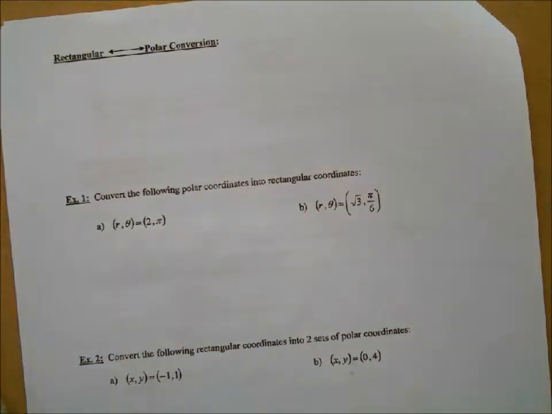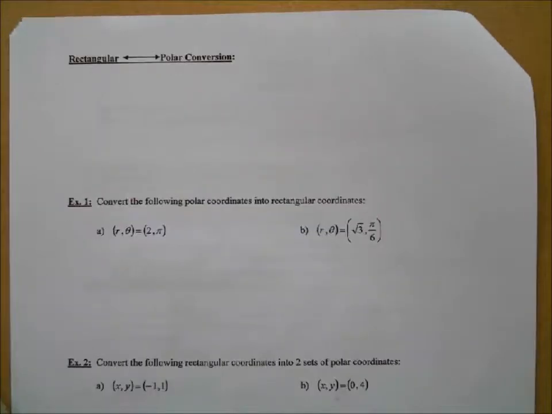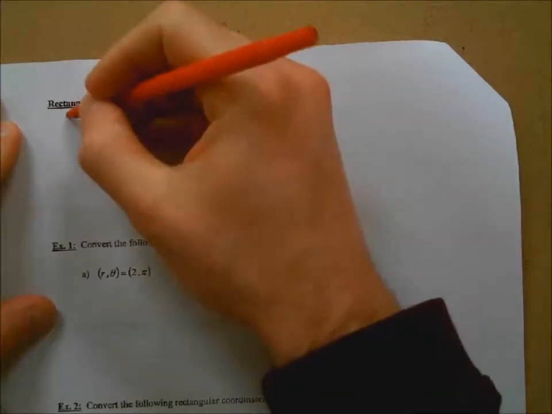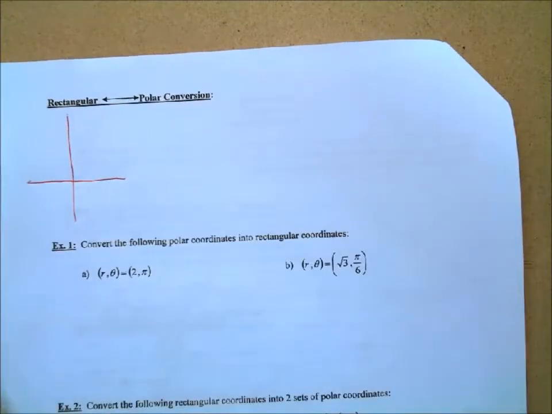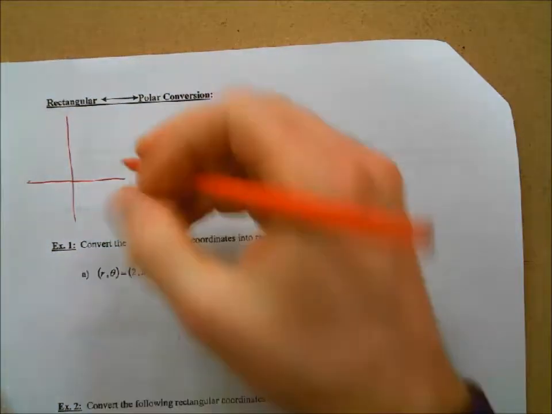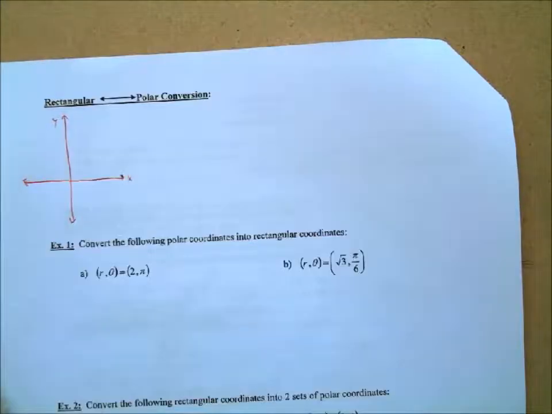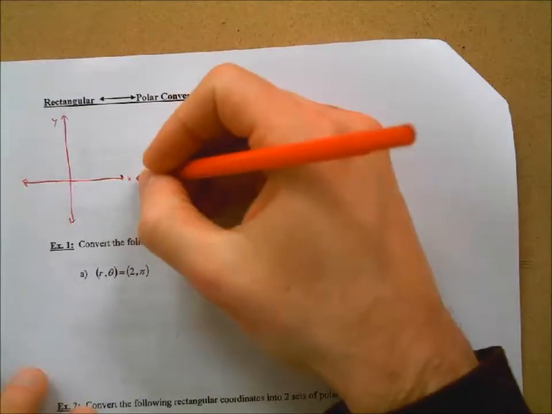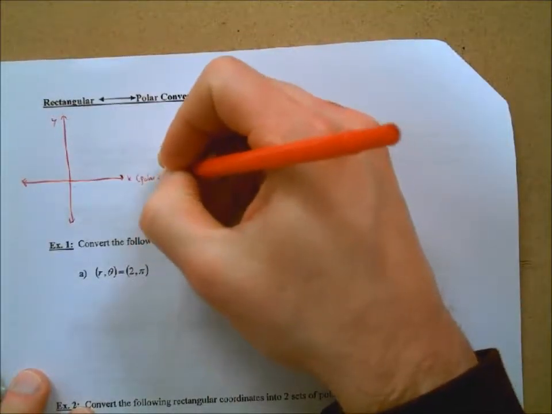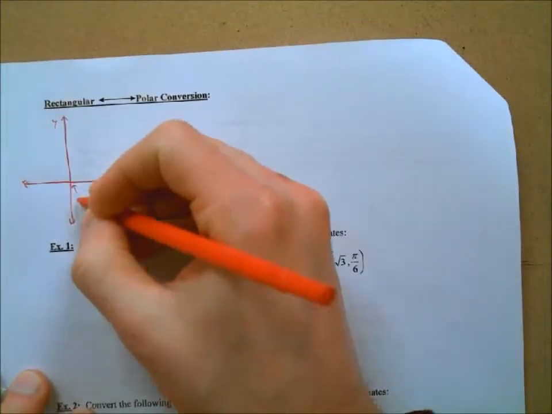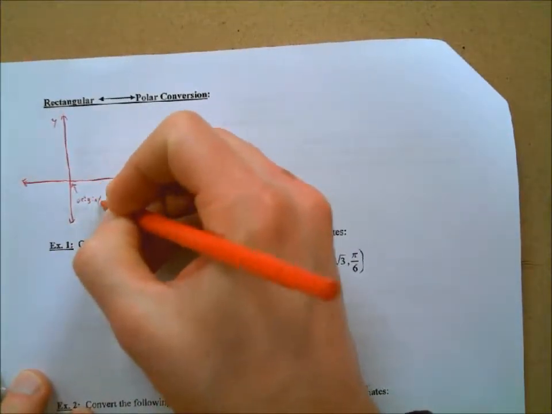So rectangular and polar coordinates are both used to locate points in the plane. So you would hope that there is some way to translate between the two, right? And so let's examine how we might do that. I'm going to draw our XY axis here. Okay, so I'll say that's X, that's Y, right? But that's also, of course, our polar axis as well. And then of course here's the origin, or pole.